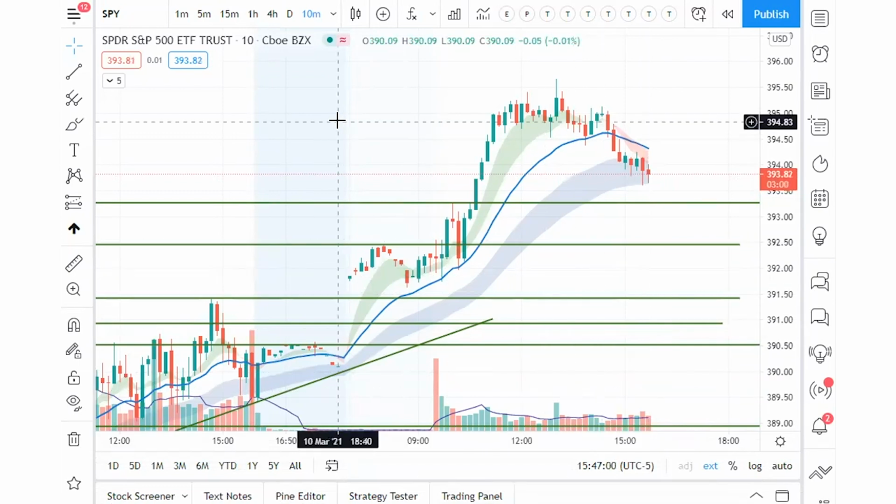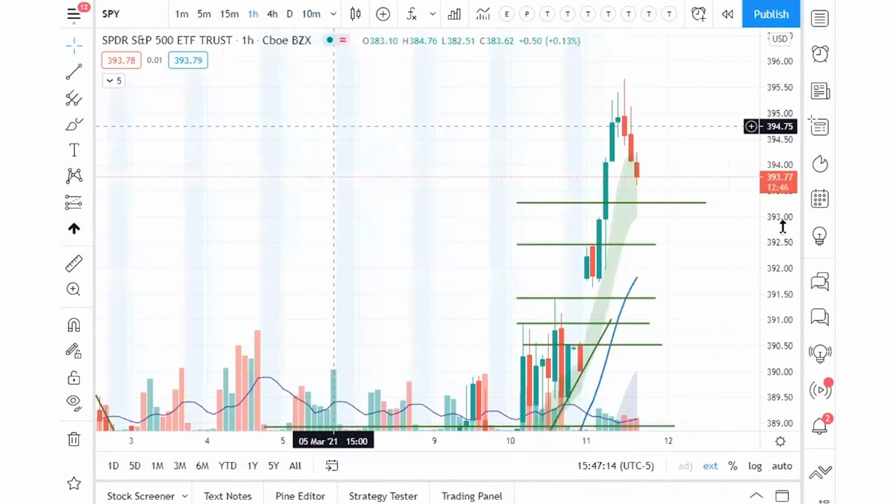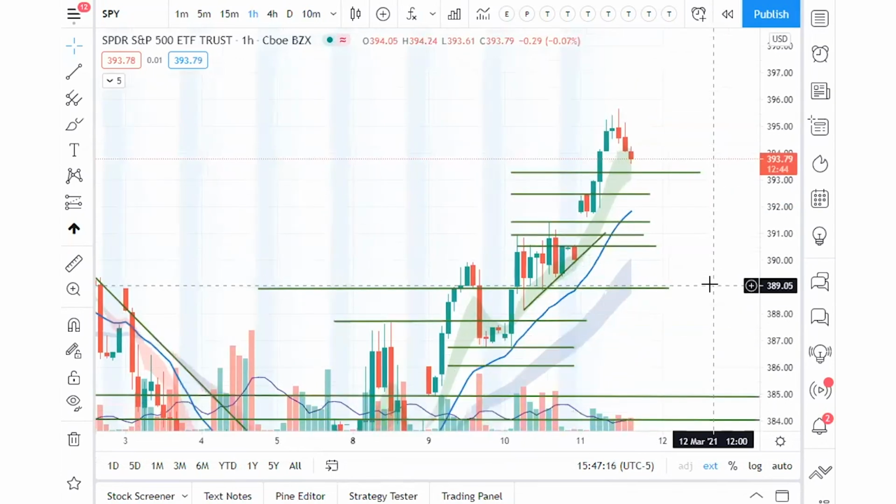So when trading, the SPY is the overall market pretty much. I like to watch the S&P 500 futures pre-market and overnight to give me more of an indication of what the SPY may do. Now, to trade the SPY, I typically start on a 1-hour chart and identify where some key support and resistance levels are.